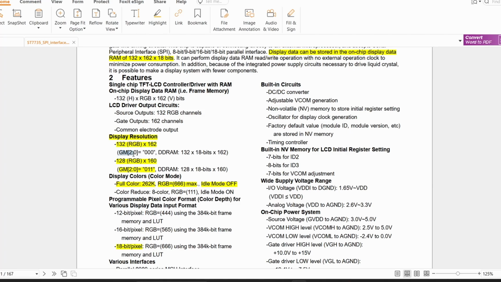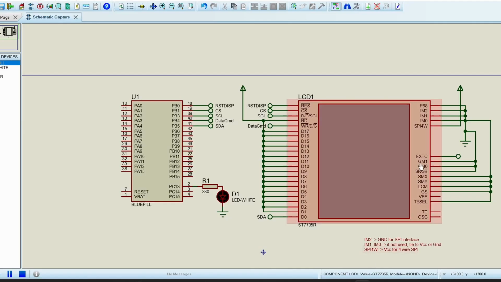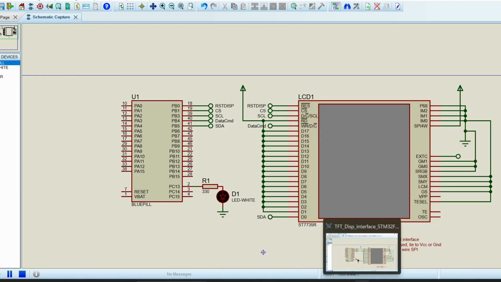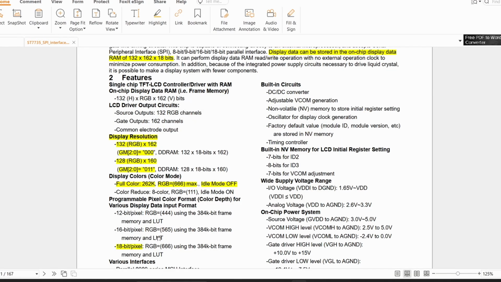We have to connect these hardware pins as 0 0 0, that is, connect these pins to ground. GM2 is connected to ground internally, so we have to connect the other 2 pins to ground, 0 and 0. If you see, we have connected GM1 and GM0 to ground.